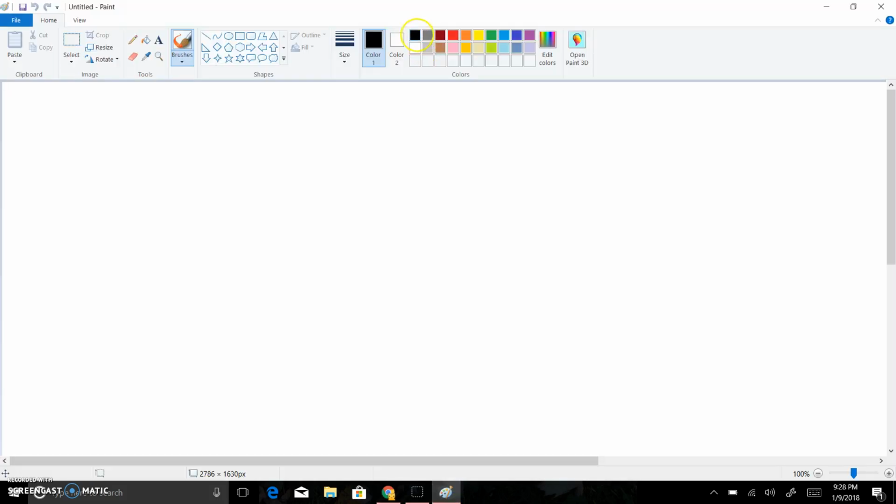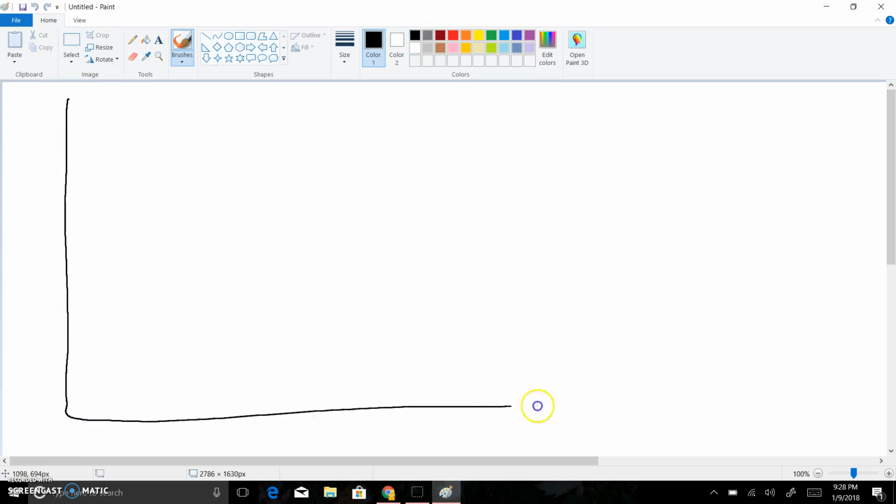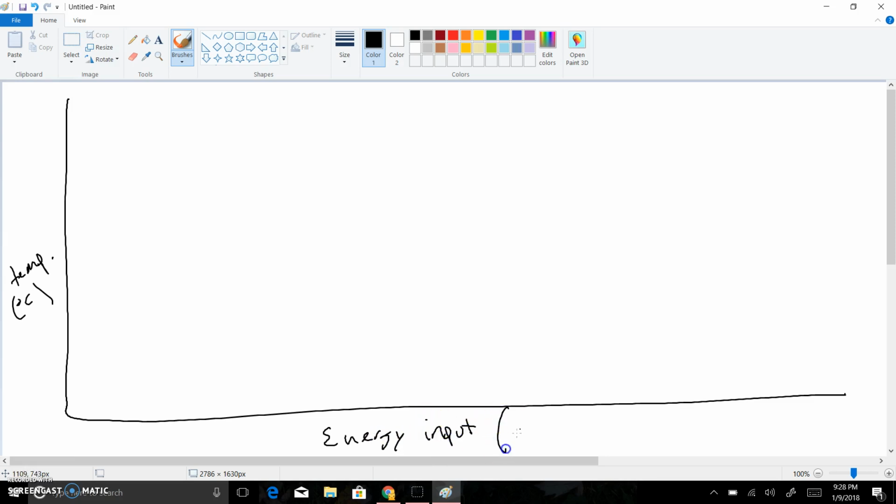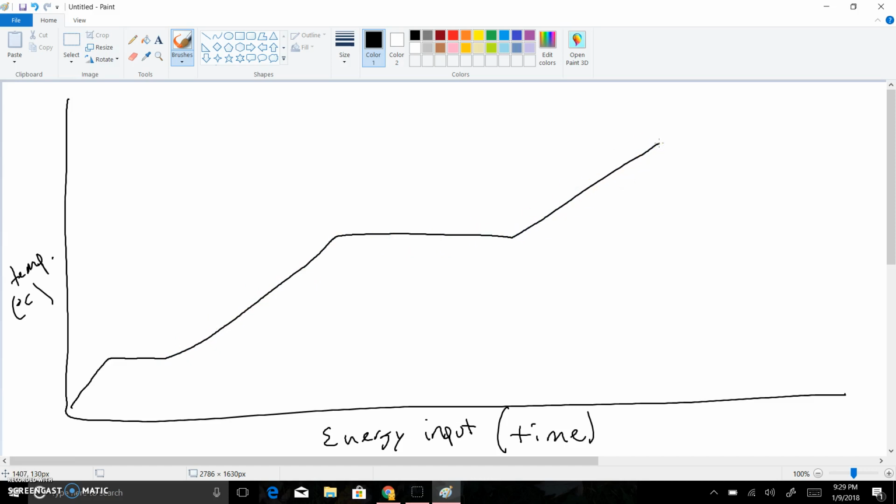Okay, so I'm going to make you a little cheat sheet, note sheet here. So let's take the general curve here. We're going to be looking at temp, pretty much always degrees Celsius. You could go Kelvin, but pretty much Celsius. And then on the x-axis, you're going to be looking at energy input, because it's going to be getting hotter as we go. Or you could also look at time, like the amount of time as you added heat. So the curves kind of go like this. So we're going to break down what's happening at each molecular level and then look at the math.